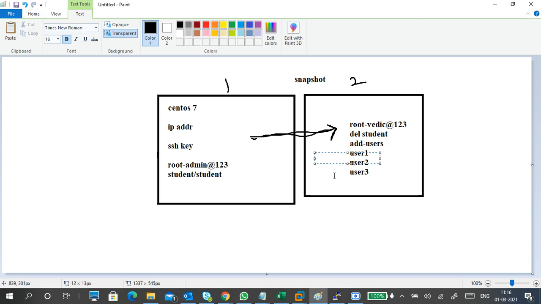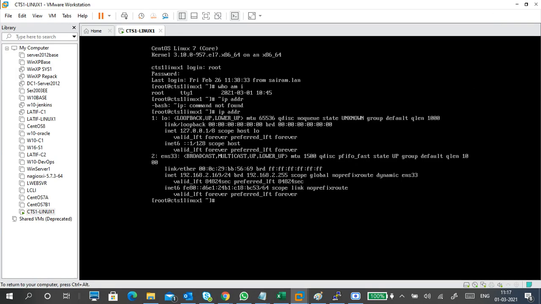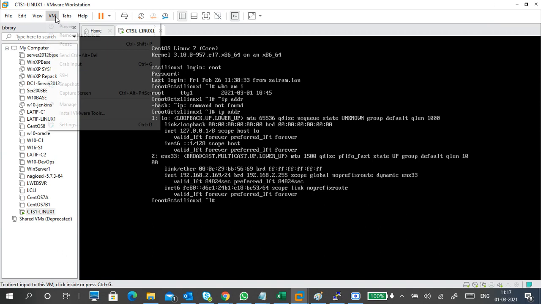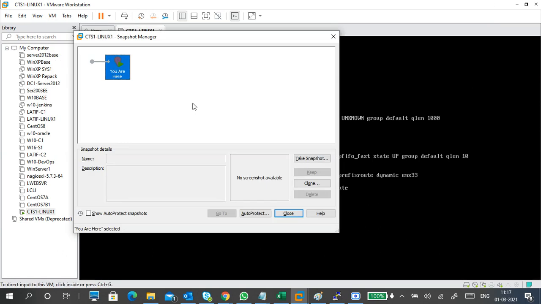You change some settings, and because of the settings your virtual machine is not working properly. Then you can go to the previous one. So that is the advantage of using a snapshot. This snapshot name may change from one type of technology to another, or from one application to another, but still its name is snapshot. This is the snapshot, and we are able to manage the snapshot.